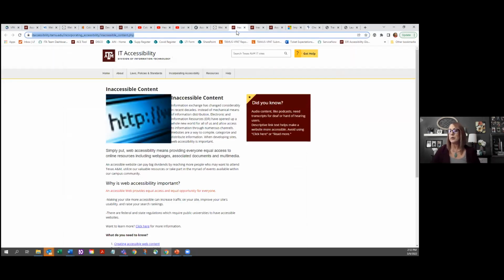Just a quick thing, and I know we're getting a little short on time, so I'm going to try to go really fast. But this is an example on our website of inaccessible content versus accessible content. So you can see here how this text is butted up against the picture. It's pretty cluttered and you can't read it very well. This image is blurry.